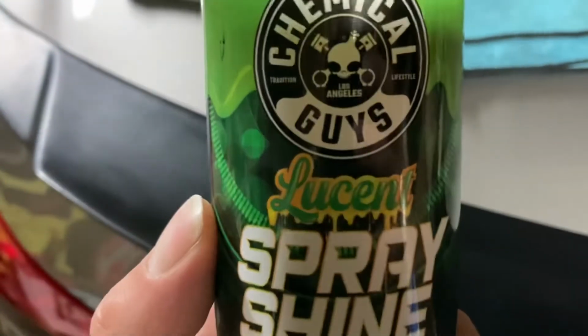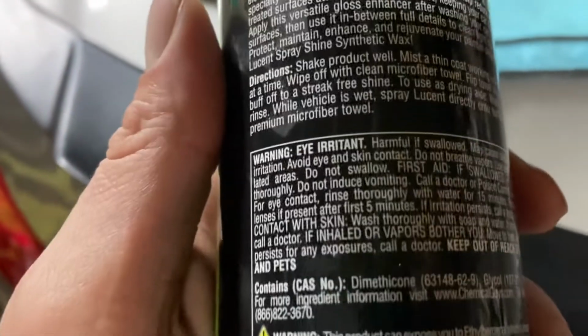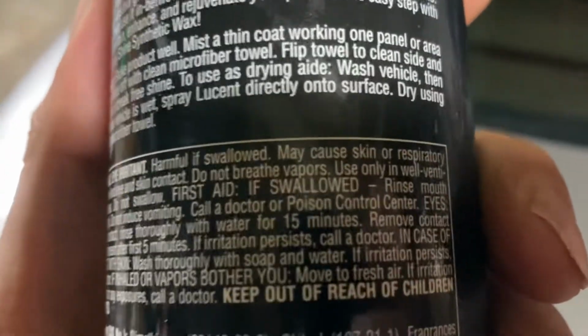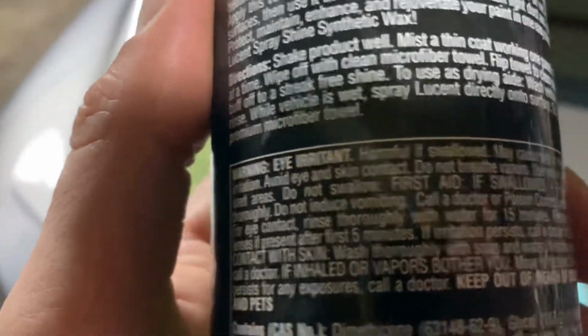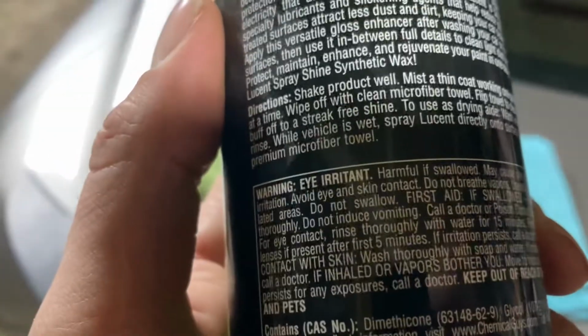All right, I just cleaned my IG, so we're gonna see how well Lucent Spray Shine Synthetic Spray Wax actually is. From what I hear, it has anti-static properties. Shake well, mist a thin coat, working one panel or area at a time, wipe off clean with a microfiber towel, flip the towel to the clean side, and buff to a streak-free shine. To use as a drying aid, wash the vehicle, then rinse. While the vehicle's wet, spray Lucent directly onto the surface, and dry using a premium microfiber towel.